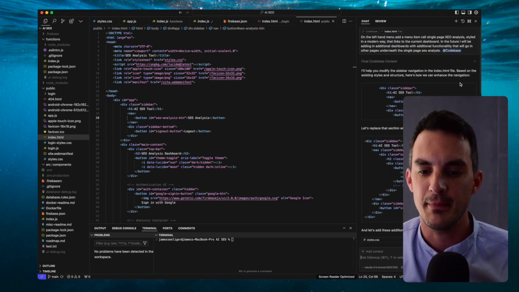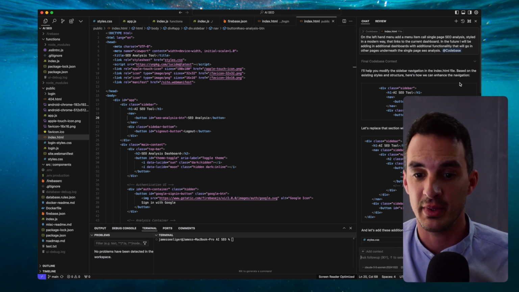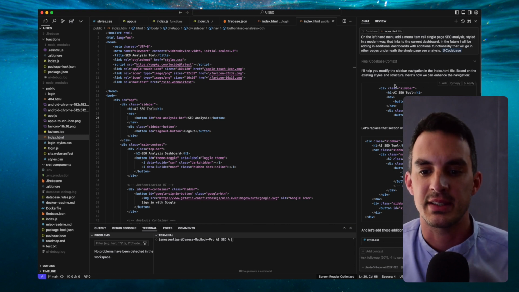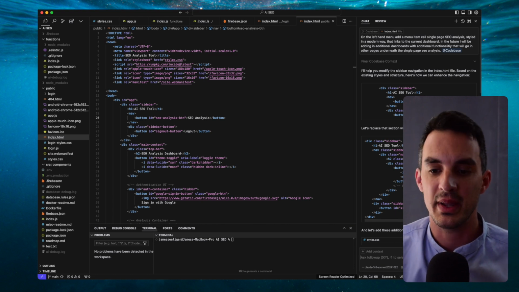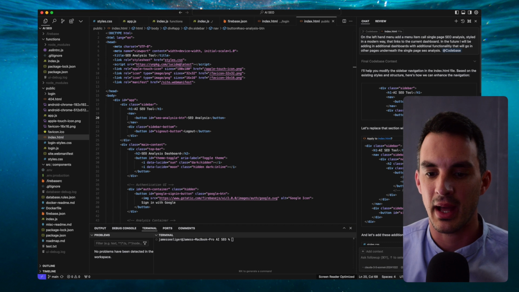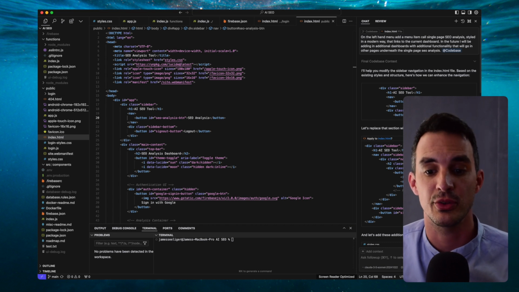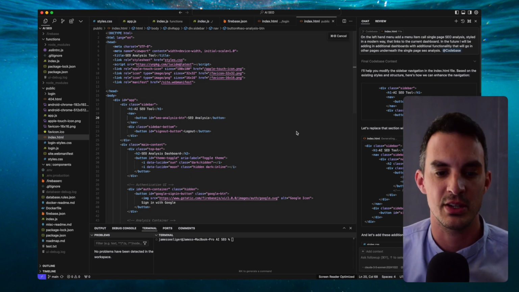What we can see here, in this document that we're in, is that it's telling us this is our current code structure and this is what it must be updated to. So we don't actually need to update anything ourselves. What we can do is just click the apply button. It's going to say, do you want to apply this to the index page? And we're going to say yes, that is the page where it belongs.